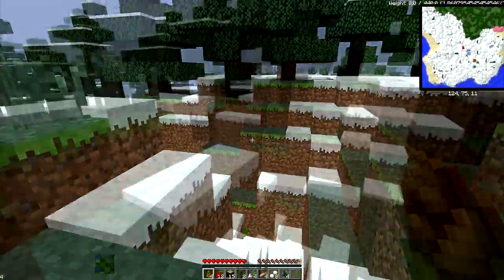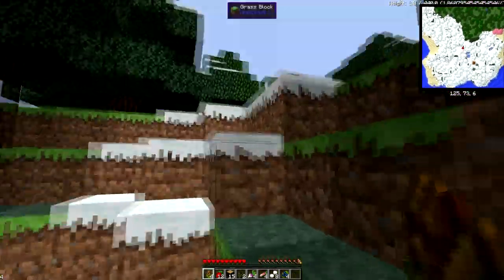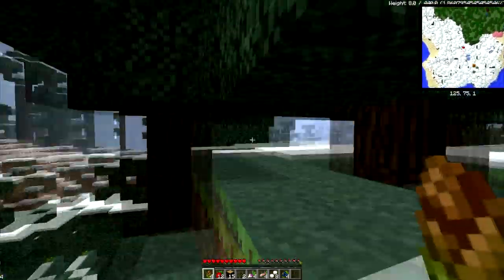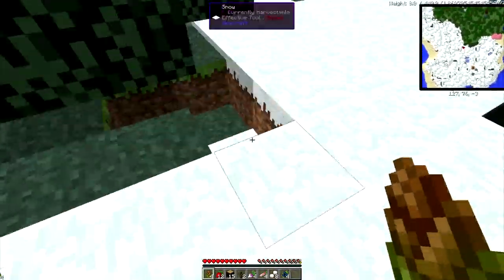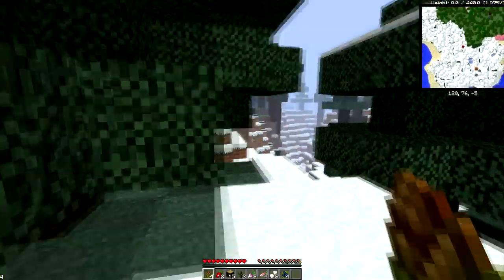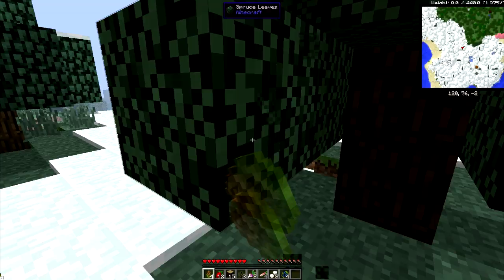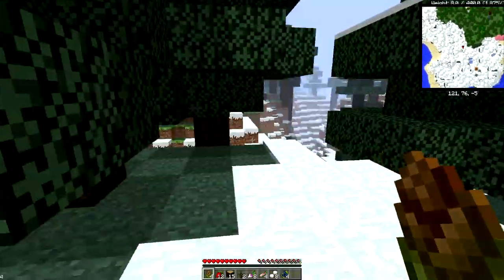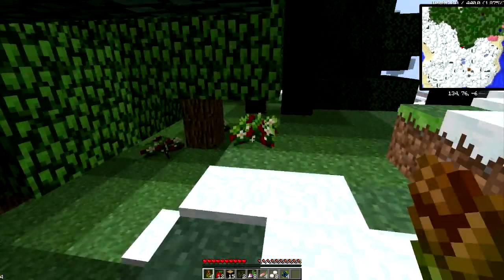More berries. So basically I'm just going to forage around looking for food. A mod that's added to this pack is called Hunger Overhaul. And what that mod does is basically reduces the effect of certain foods. I thought I saw berries over there. Oh, I guess I'm just seeing things. It reduces the effect of certain foods.